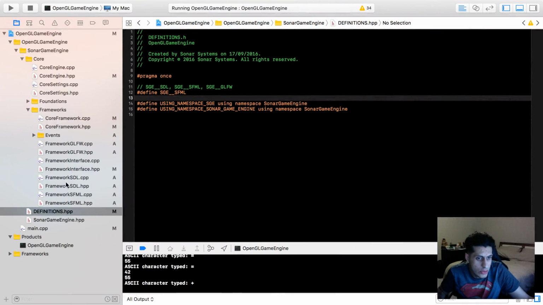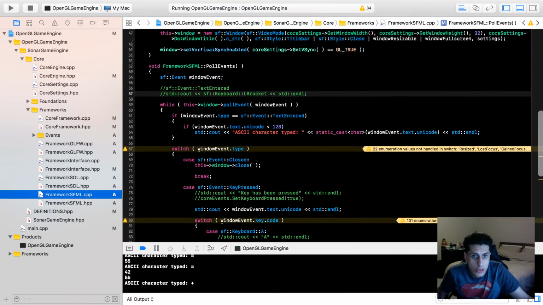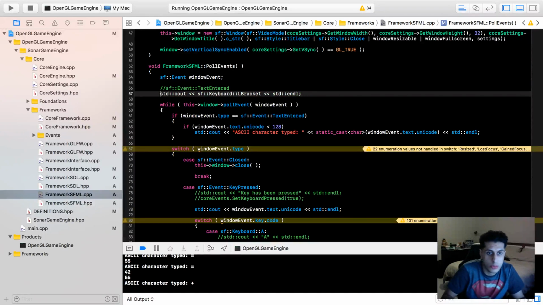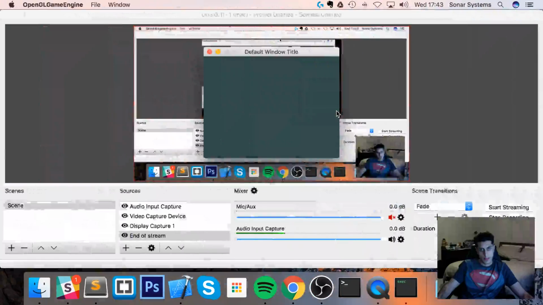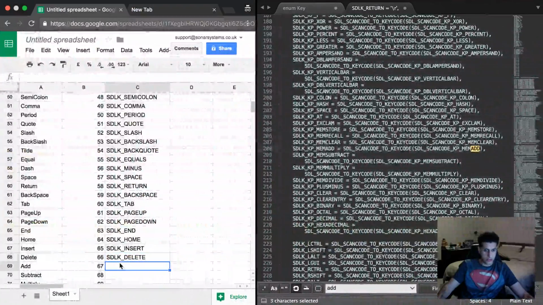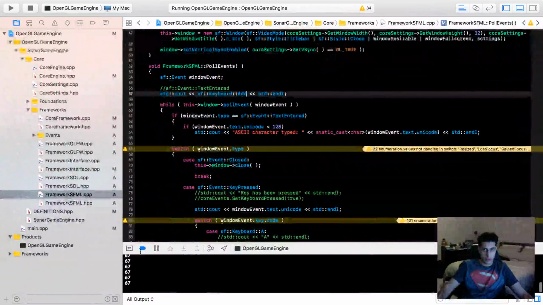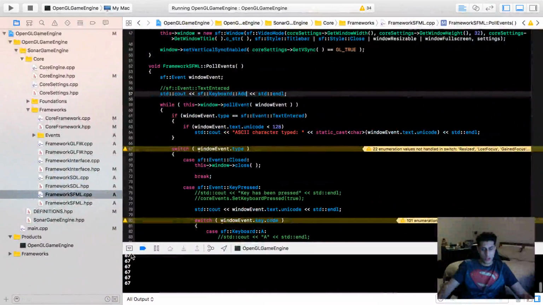So if we go to SFML CPP, we need to initially print out add. Okay.